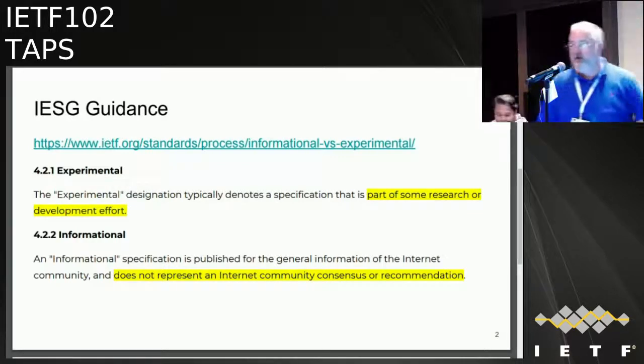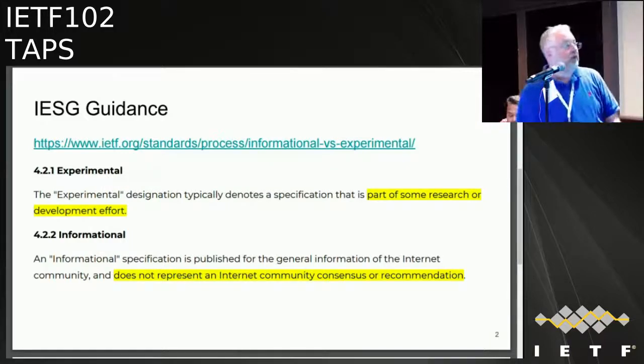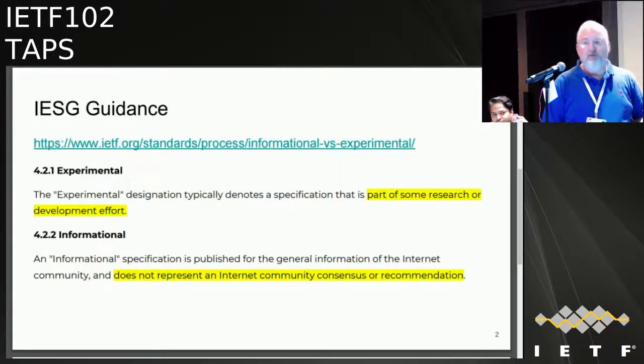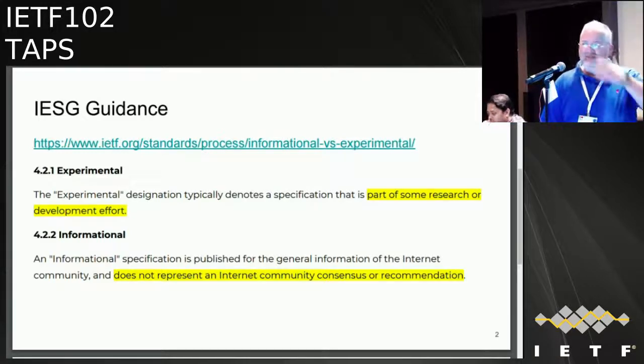A little bit of process context for this. There's a web page from the ISG on making a distinction between informational and experimental. It turns out this question has come up before. I've elided most of the text and tried to capture just the high-order bits. Experimental is really about a research and development effort. That could apply to this, right? We're doing some new stuff here, but you could also say that it's getting a lot of engineering and we're doing some implementation. Informational does not represent Internet community consensus or recommendation. That really stuck out to me and seemed odd. I feel like I've seen informational documents that don't fit that.